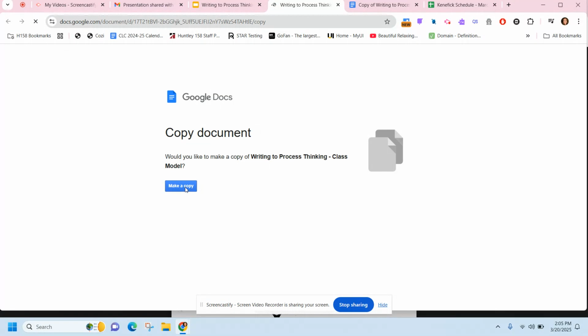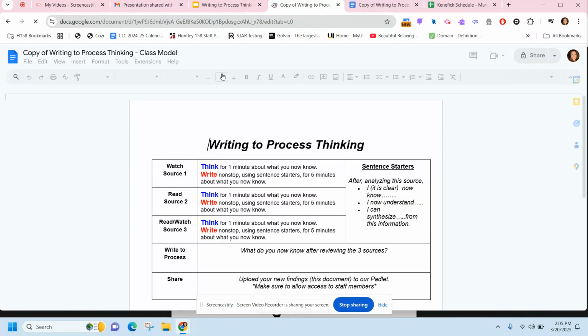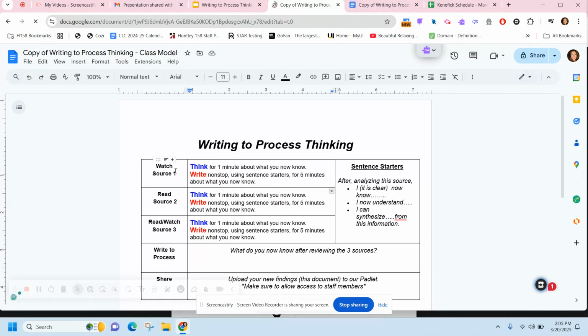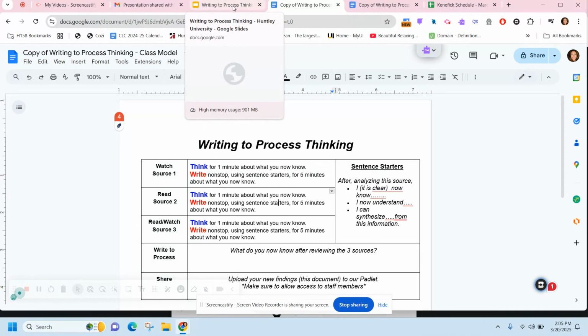This one should be blank. Well, it is blank in the sense you can link it in. And then actually fill it out yourself that you can use as a model for your students. So you will be picking 3 sources, preferably a video on a topic, same topic, a similar reading, and then either a video or a reading. So you are just replicating what we already did with something in your content area.